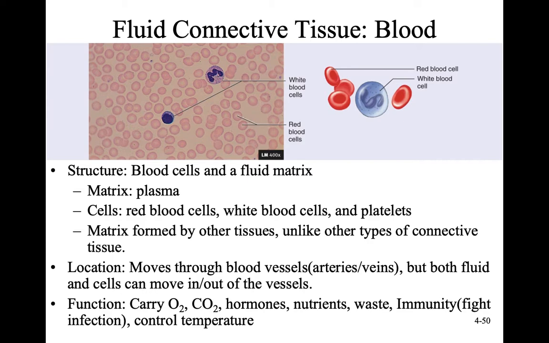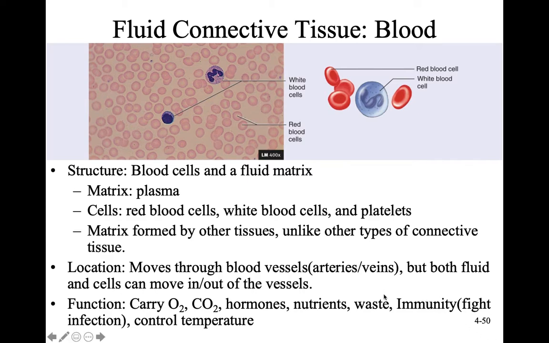Now, the blood itself is actually moving through blood vessels that go through the heart. Arteries are going away from the heart, veins are coming back to the heart, and they're carrying nutrients and waste products to and from other parts of the body. The function of blood is really to carry nutrients around. So it carries oxygen and then it returns carbon dioxide. Carbon dioxide is a waste product. We'll carry hormones around the rest of the body, but we'll also carry nutrients such as sugars, fats, proteins to areas where we'll actually be able to then build cells or build muscles or build other structures that we need.